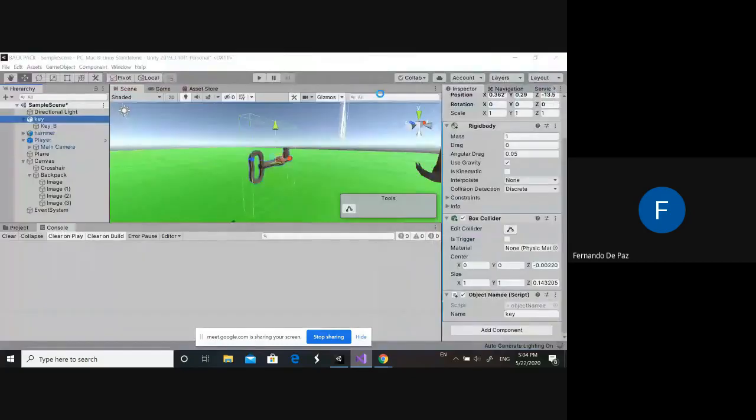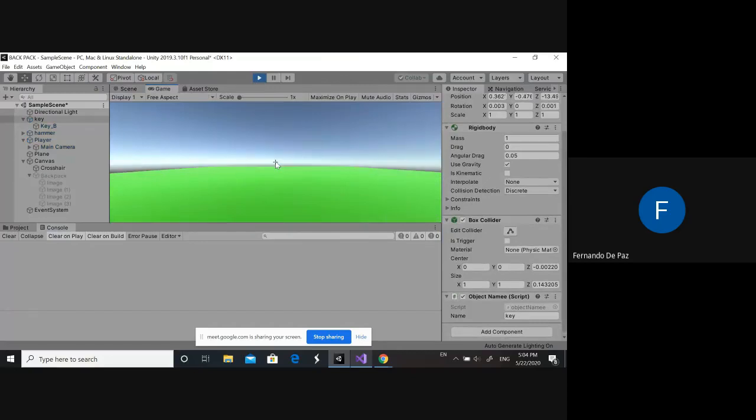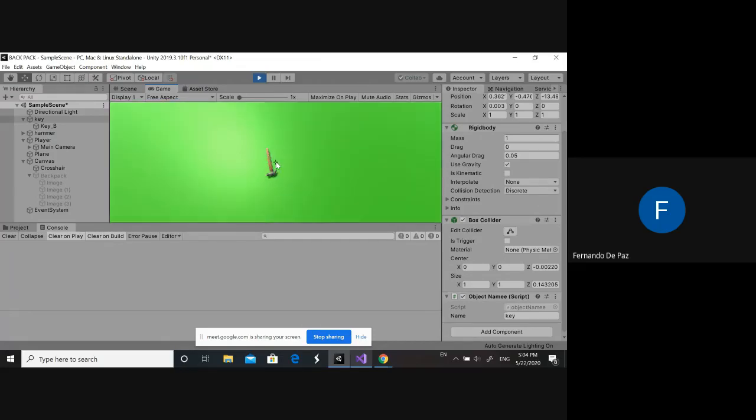Now try pressing play. Now the hammer is not collectible, but the key is not collectible either. Interesting. Okay, stop playing.